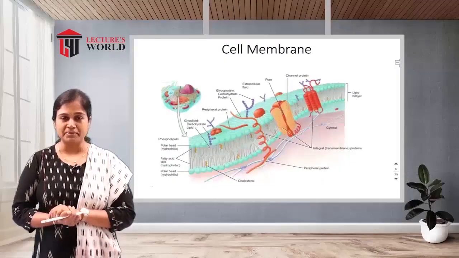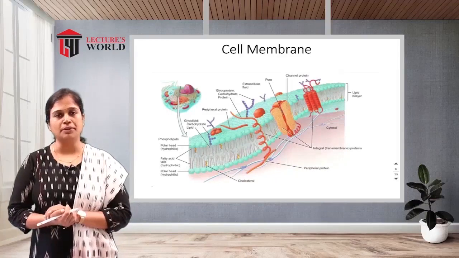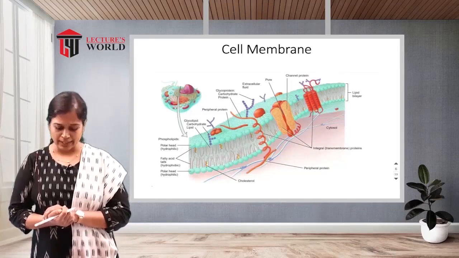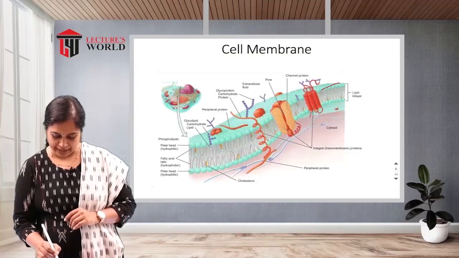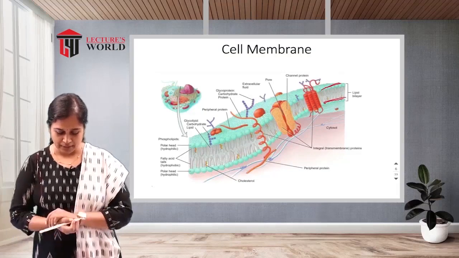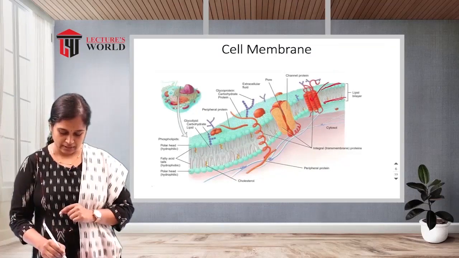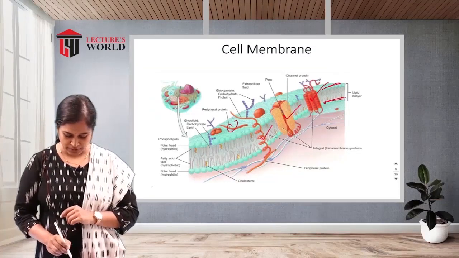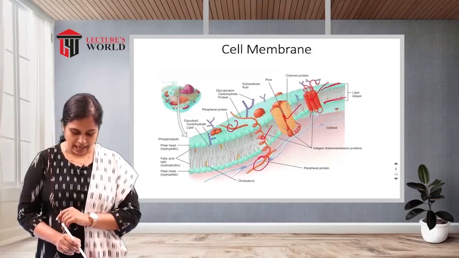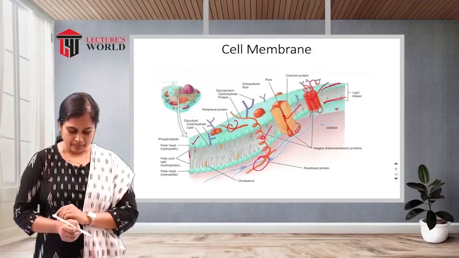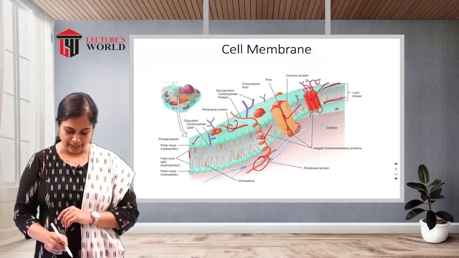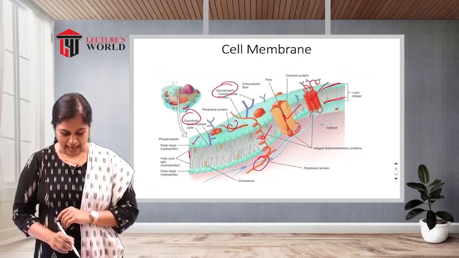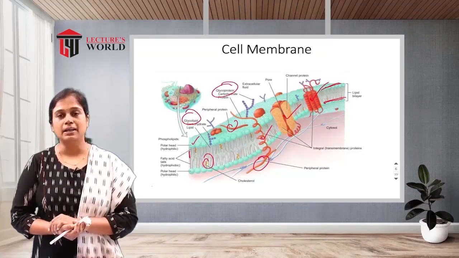You can see in the image, this is a close-up view of the plasma membrane, as it would look under the microscope. This is the lipid bilayer, the two layers of lipid. These are the proteins. Along with this, there are also proteins, and this has a head and a tail. Along with this, in the membrane there are glycolipids, glycoproteins, and some cholesterol.